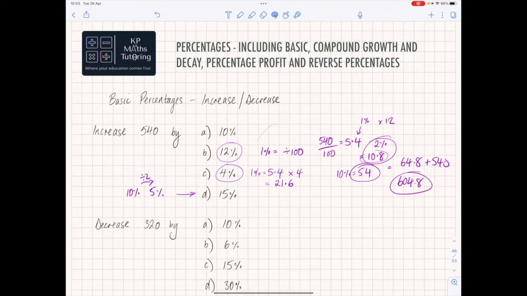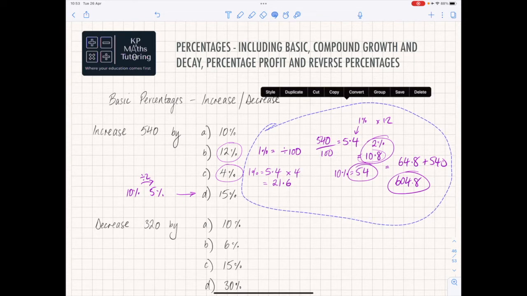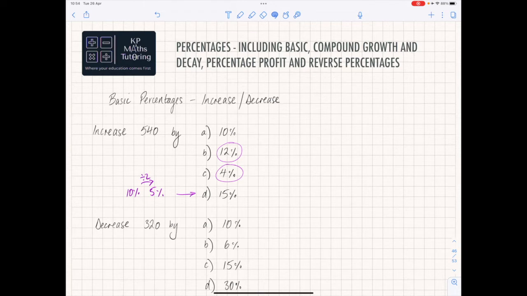Now, the thing you need to get your head around as well is something called a single multiplier. So I'm going to explain this now with single multipliers. If I want to increase something by a percentage, you will add it to 100. So 100 is the full amount. If I wanted to increase it by 10%, I do 100 plus 10, which gives me 110. So what I'm saying is this is going to now become 110%. To turn that to a single multiplier, what you then do is you divide that by 100, and you get 1.10. This is called a single multiplier.